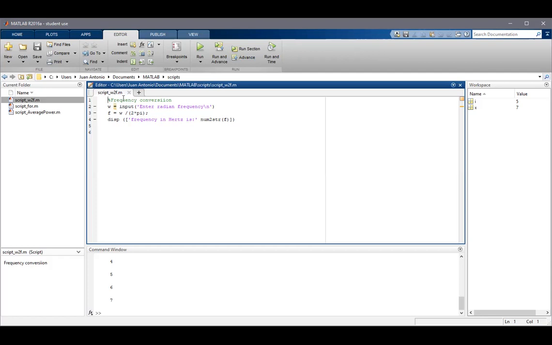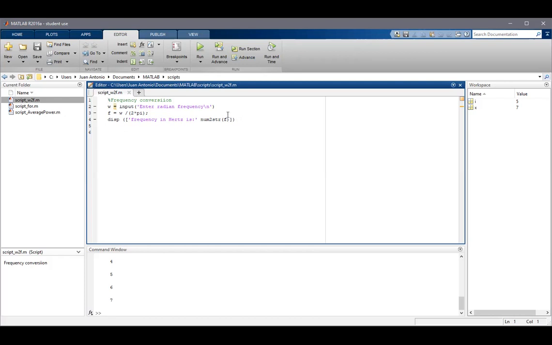Okay, so again, I have saved this. And by the way, if you start writing a script and don't save it, but try to run it, the program itself is going to ask you to save it. So the very first time you write a script, you're going to have to save it and give it a name, and the extension will be picked up by itself. It's extension .m because it's a script.